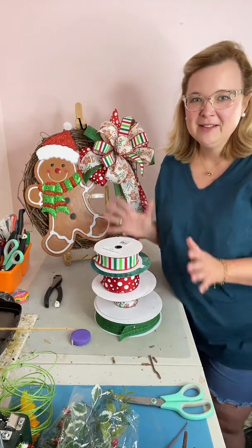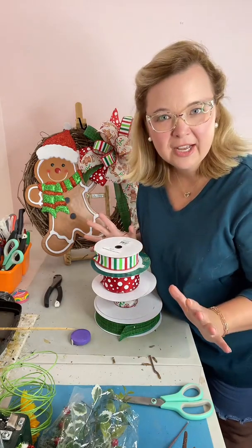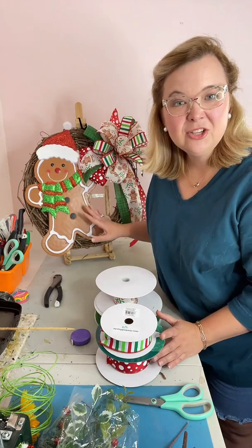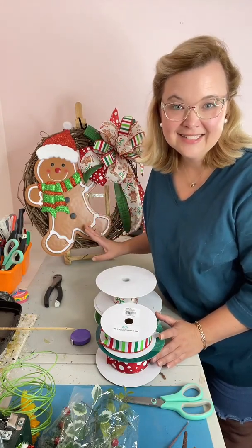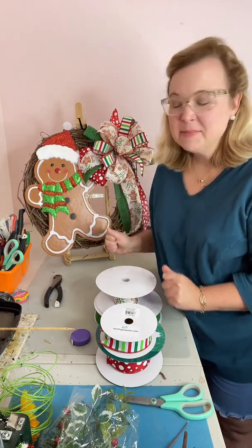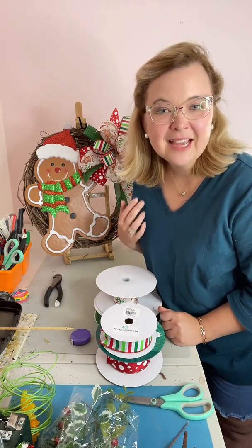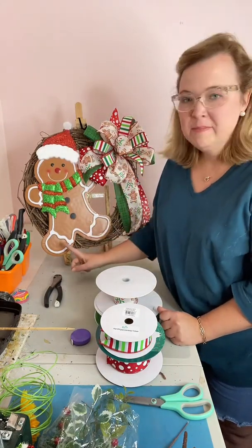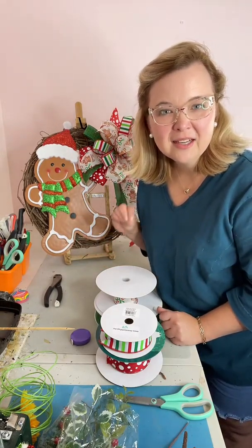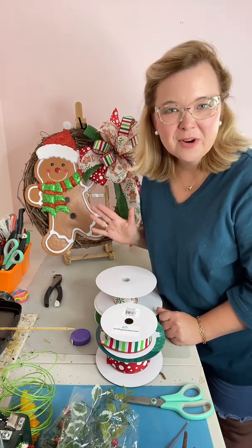So let's talk about this super cute sign. You're not gonna believe where I got it from. It actually came from Hobby Lobby. It is a yard stake sign that I used my super heavy duty clippers and I clipped off. Well, I didn't do it because I wasn't strong enough, but my son came up and helped me do it. We clipped off the metal stakes that go in the ground. I put a dab of hot glue on that cut metal just to make sure it didn't cut anybody or scrape anybody's door.